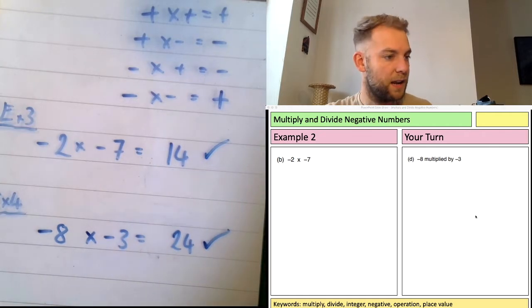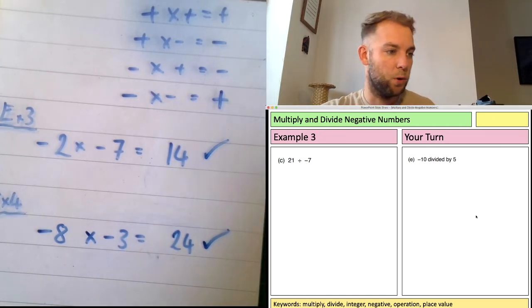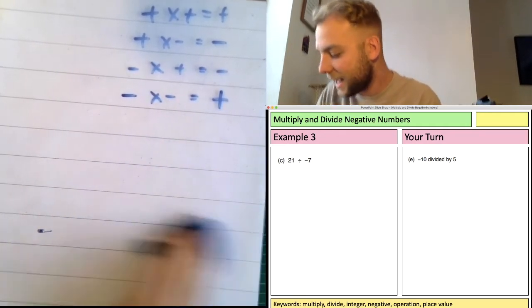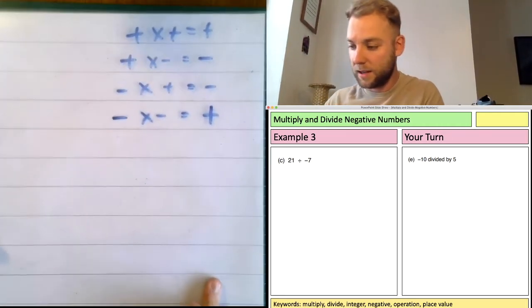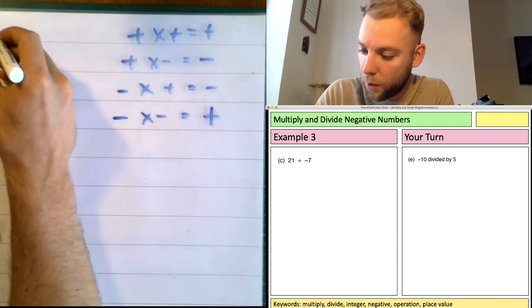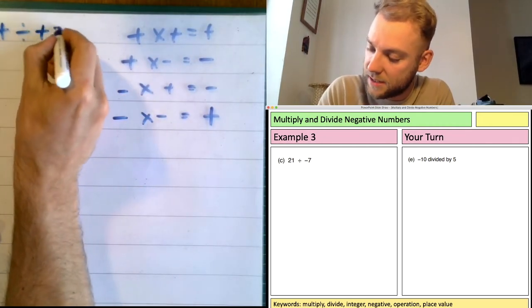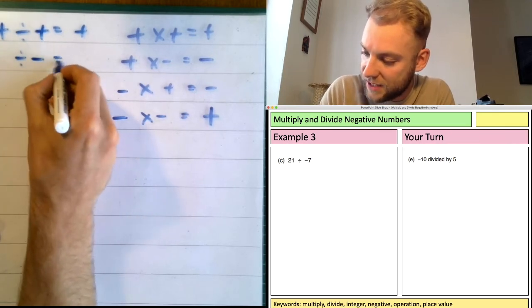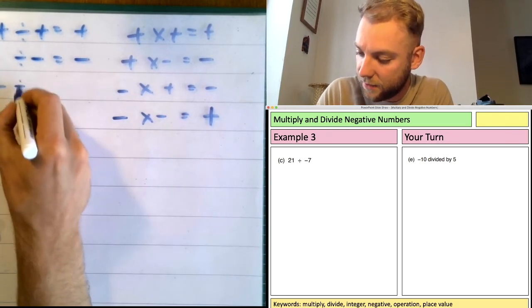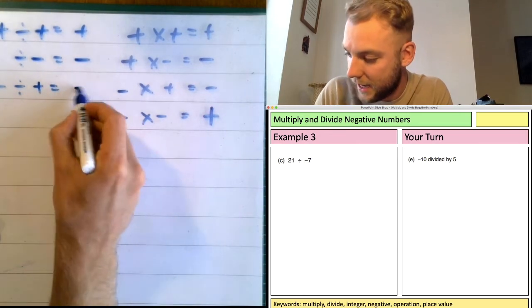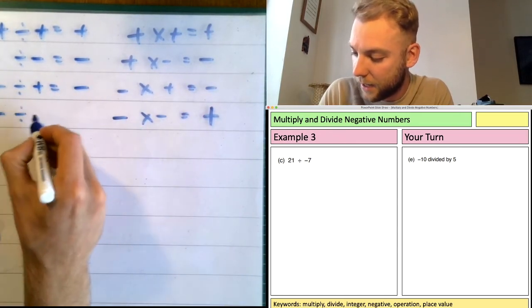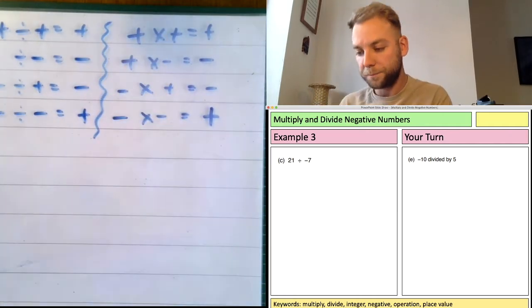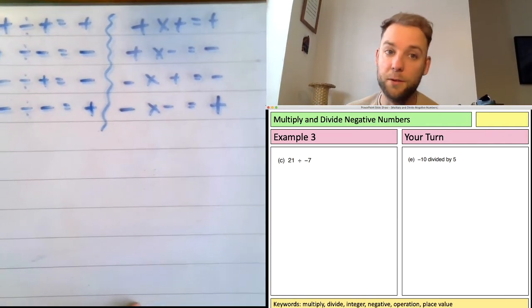So let's have a look at some more of these. Now, I said to you the rules were exactly the same for division. Now, if you want to get these down in your notes, you can do. Not going to make too much difference. You could do a positive divided by a positive is equal to a positive. Positive divided by a negative is equal to a negative. A negative divided by a positive is equal to a negative. And a negative divided by a negative is equal to a positive. As long as you remember both of these, it all becomes very easy.